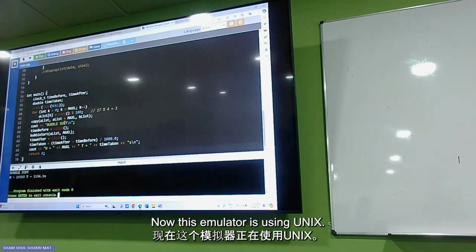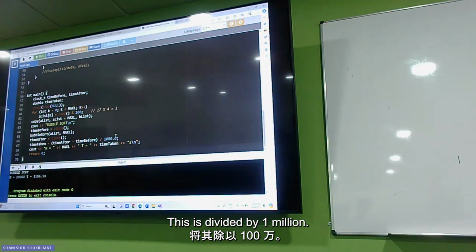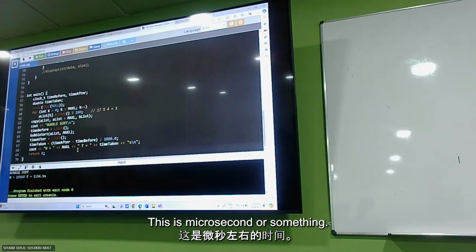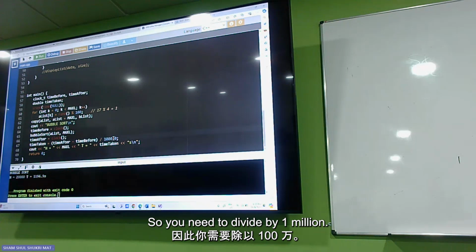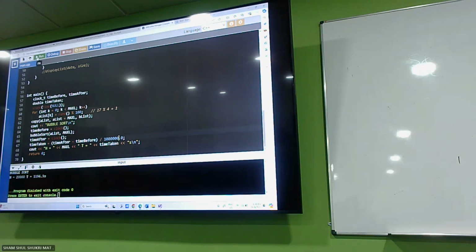Now, the emulator is using Unix, must be Unix. So Unix systems use, I think, nanoseconds or something, so you need to divide by 1 million. It's microseconds or something. Same with Mac, because Mac is Unix based. You need to divide by 1 million.